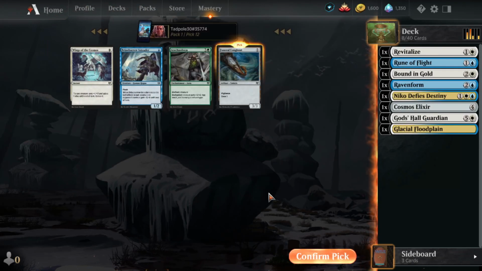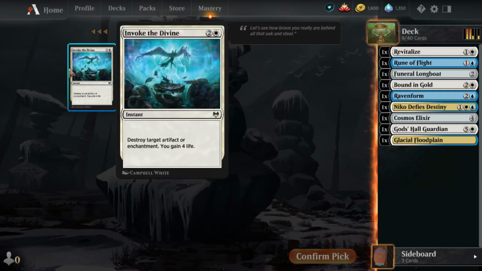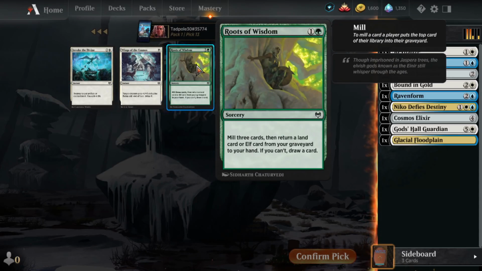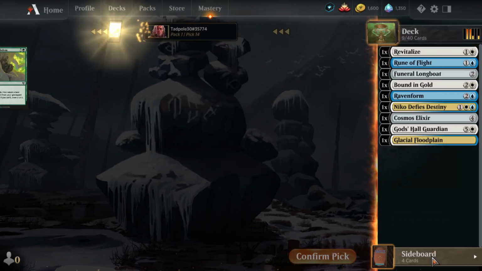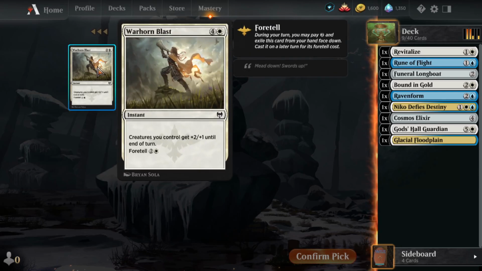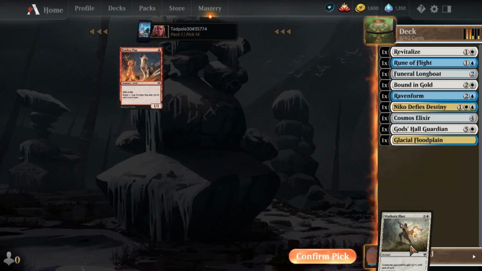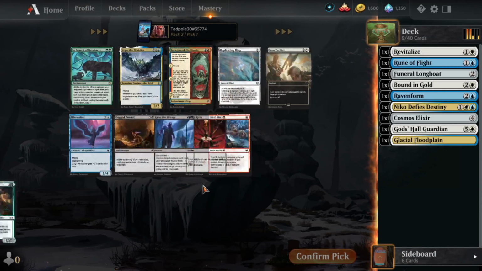Grab a Longboat. I actually do appreciate Longboats. They are something that sits around and does its job what it needs to. I'll grab the Wings of the Cosmos. It might actually be a useful trick later. Warhorn Blast is not for this deck. It could be a combat trick later. Fearless Pup I do not underestimate, though.